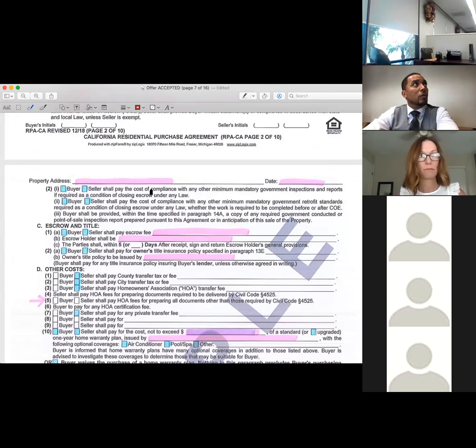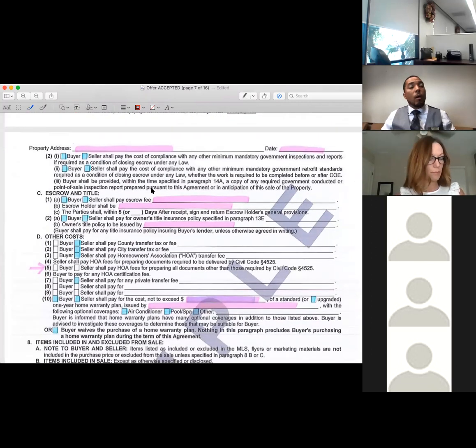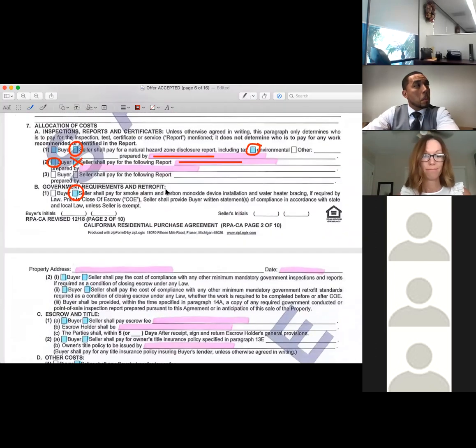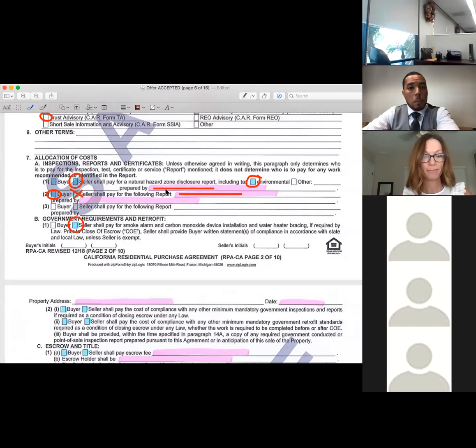Moving along down here to page 3. Any questions on page 2 before I move on? Everybody's good. So, David, are you saying like when we make an offer, we just not click it, or we'll say buyer to pay for the retrofit? No. For the carbon monoxide, water heater, and smoke detector, seller's always doing that. So always make sure you do check the box for the seller, right?